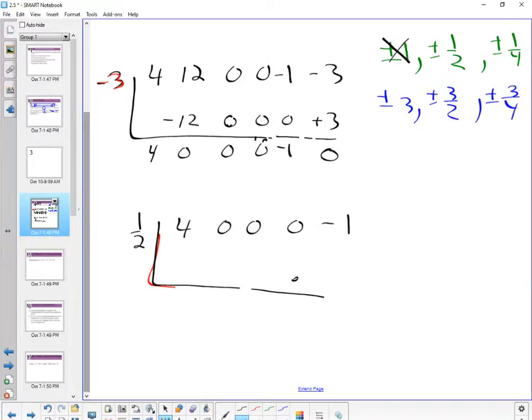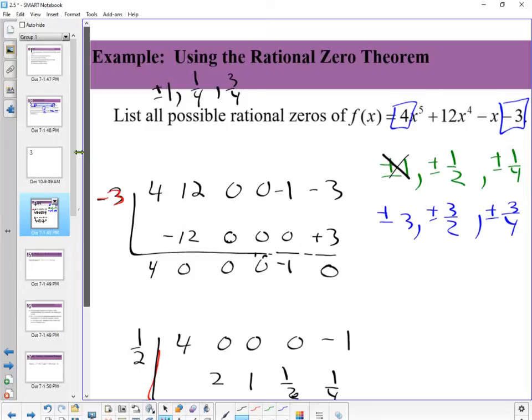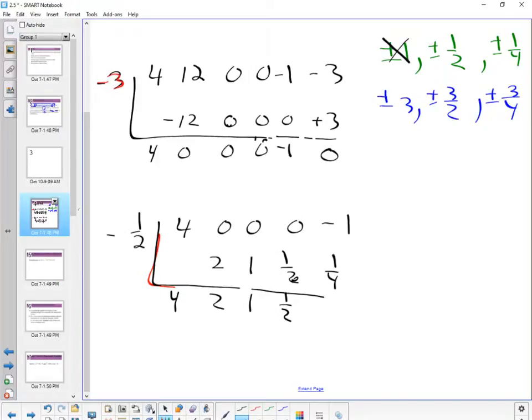Oh, that's interesting. So 4. I think I suggested that though, didn't I? No, I did. 2, 2, 1, 1, half, half, 1/4. That doesn't work. How about negative half? You think it'll work? I don't think so. So we have 4. What is that? Negative 2. Negative 2, 1, 1. Negative 1 half. Yeah, it's not going to work, is it?